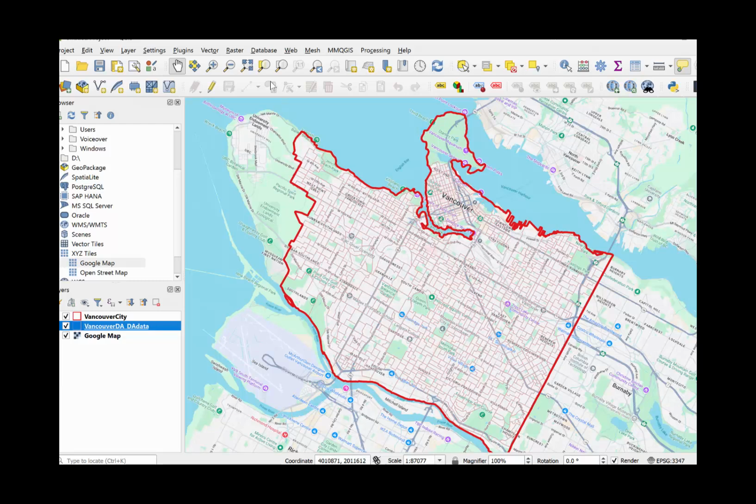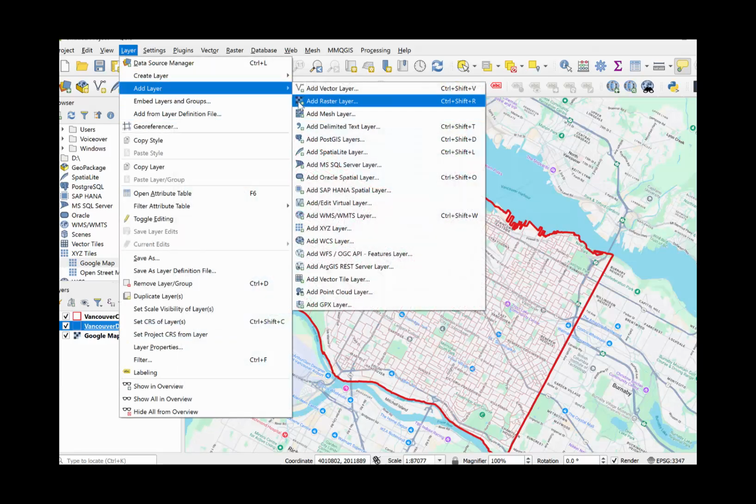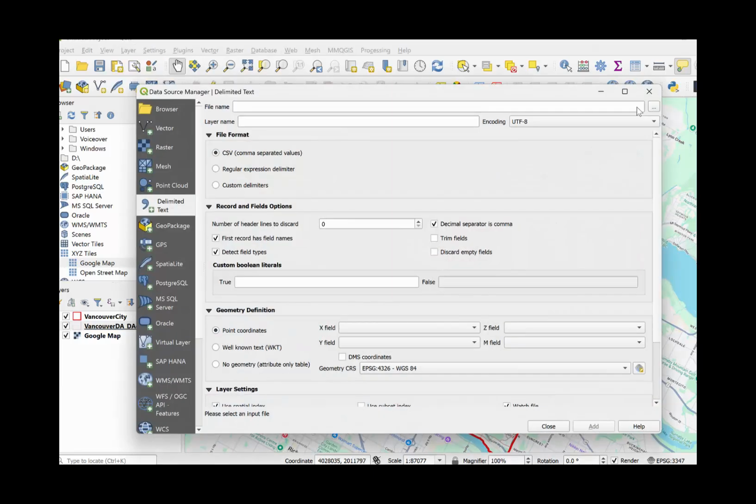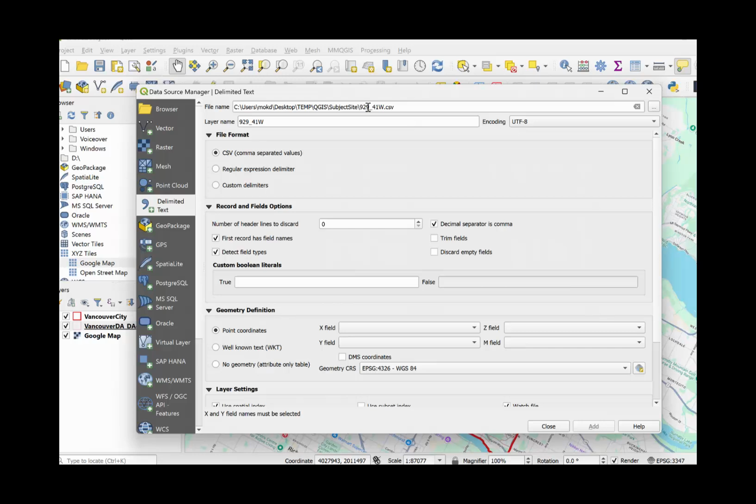Go to QGIS, Layer, Add Layer. Go to Add Delimited Text Layer. In the file name, click that bubble. Find the file and double-click it. Nothing to touch except for here, Geometry Definition.